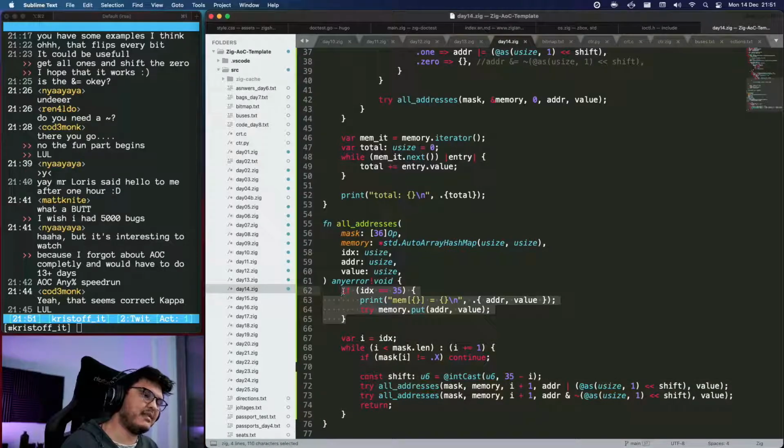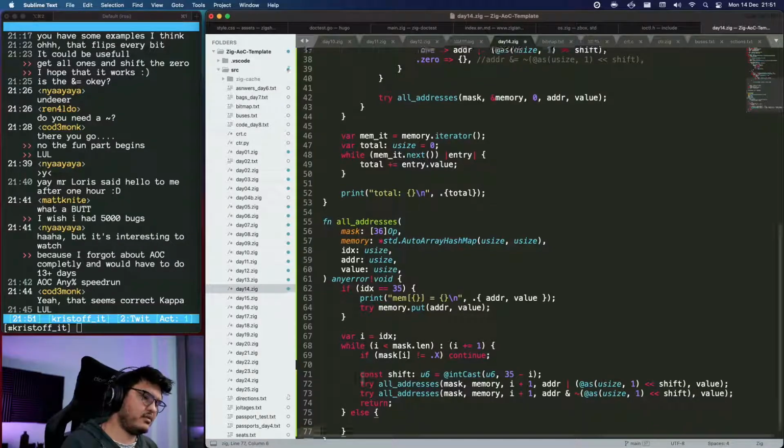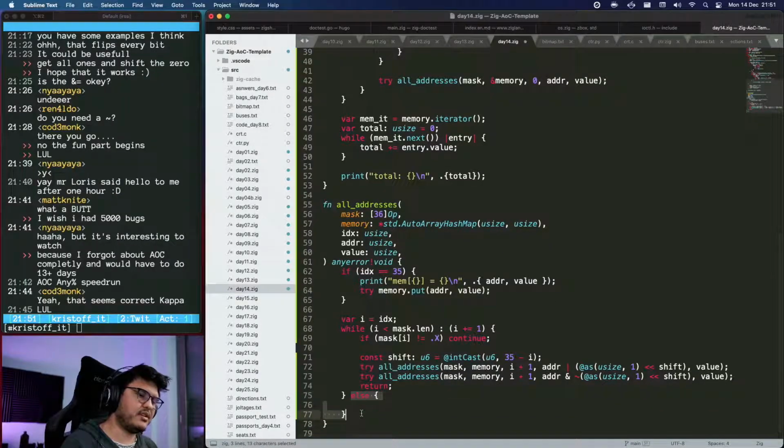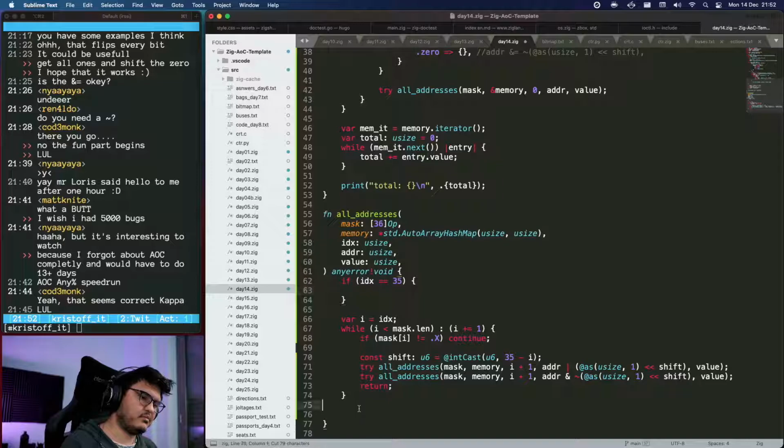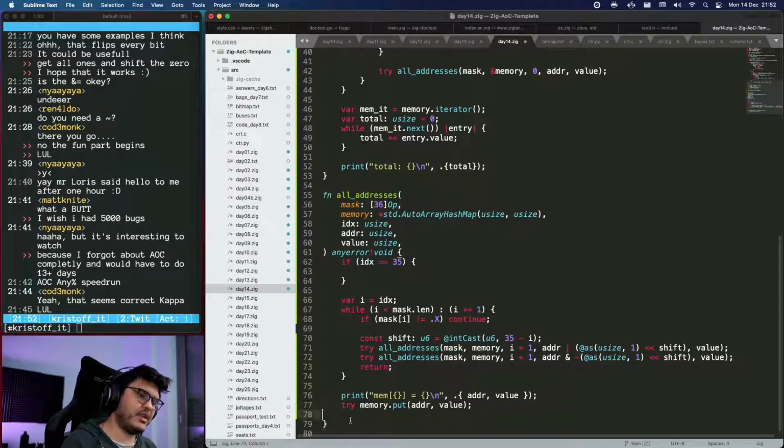We only hit the end here if the final index is an X, because otherwise we never call this with index 35. So what we want to do is, if we got past this while loop, so if we never applied any change, it means that we are done and it's time to commit. We never found any X, so we can commit, we are done.